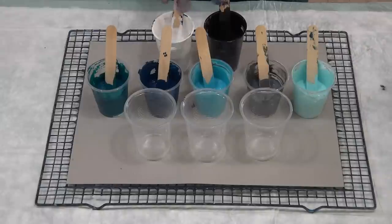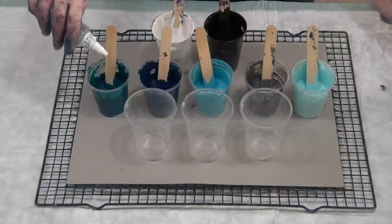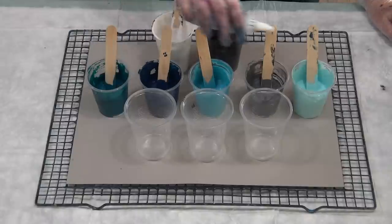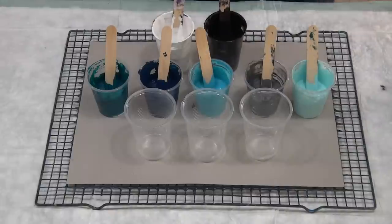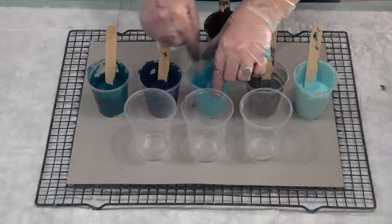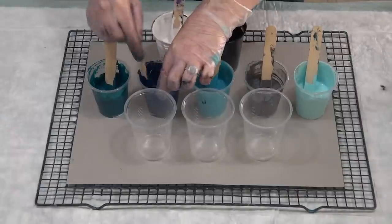I have black and white as well. I'm going to use coconut milk hair serum — just one drop in each color except the black and white. There are five colors but I might skip the metallic, so just four colors. Try and get a tiny little drop in — you don't want a drop followed by a stream, as that ends up being two or three drops. Just one little drop, so four drops in the whole pour. Give it a good mix — coconut milk hair serum is really quite thick.